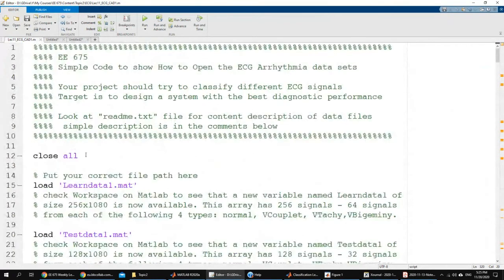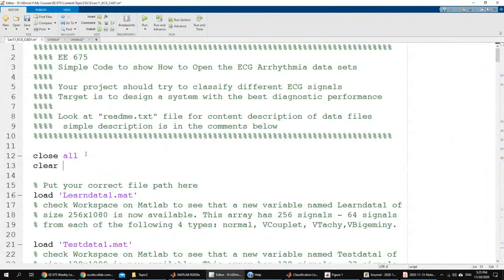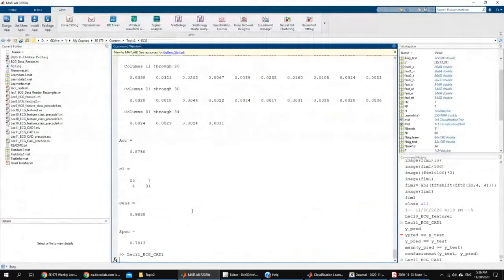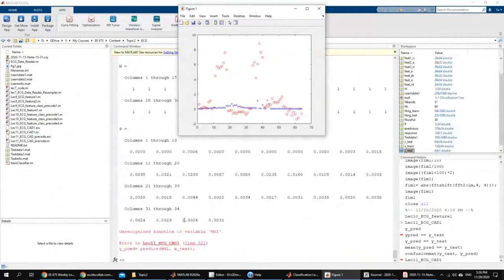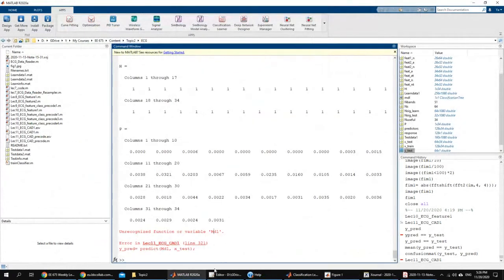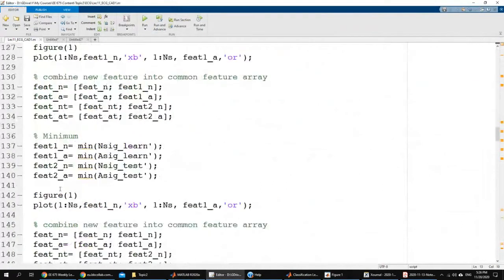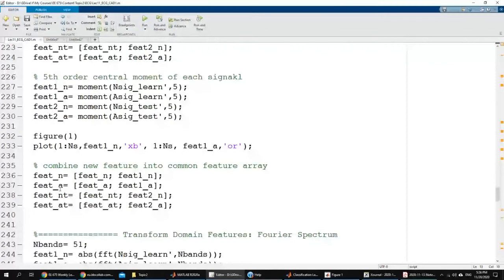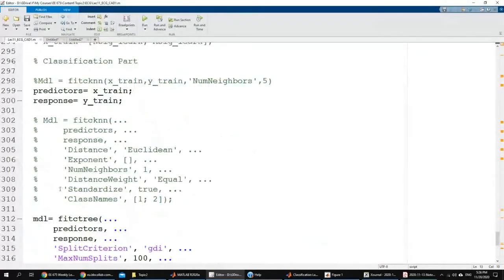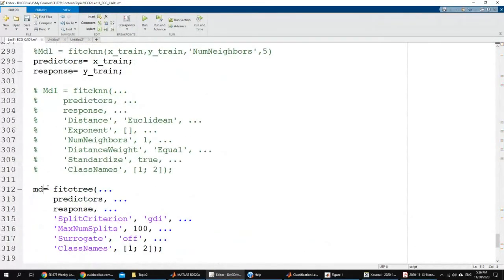Let's just clear all at the beginning so that we make sure we don't use an earlier model. Actually, it's exactly okay. MD1. Okay, so we had an error. It's MDL, not MD1.